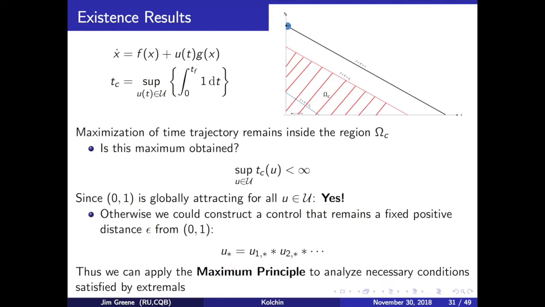Is actually finite. Again, in this case, it's okay, because we know that (0, 1) is globally attracting, and so you can use weak solutions to this, and you can construct a solution, otherwise that wouldn't work, so it's okay. But just to be clear, something needs to be said for that. It's not immediately obvious. The minimum time problem is almost always simpler, and you never have to worry about this, but the maximum time problem is much trickier.